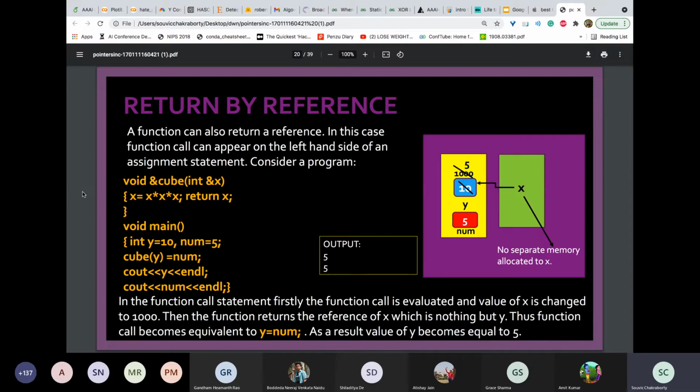So that equal to num means it will refer to num. So when you are doing cout y, then it is actually printing out num because it has become an alias of num. Sir, and what is that void ampersand? Like what does it mean?